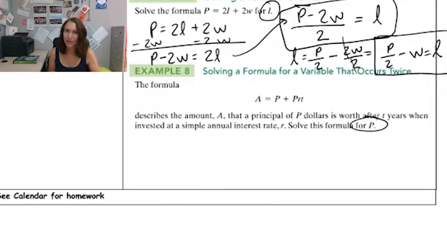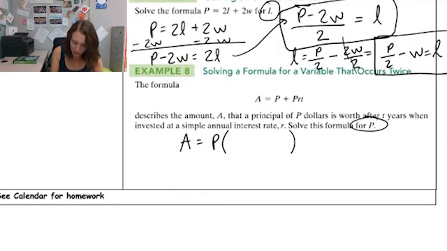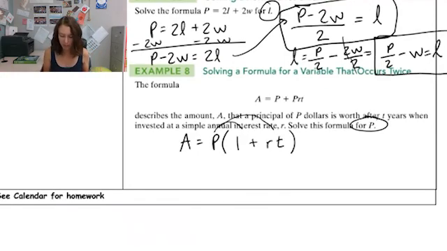Now this takes a lot of brainstorming and a lot of trying things out, which we do during class together. But to make this video short, I'm just going to jump to it. So to get the P's together, we can factor it out. So it's a little trick here. I can factor the P out, and then what would be left? If I were to distribute this back in, I'd want to get a P first. So I need P times 1 plus, and then what do I need over here to get a PRT? Well, I need an RT.